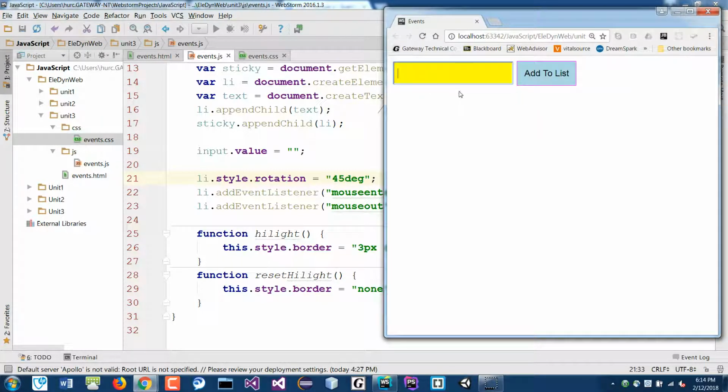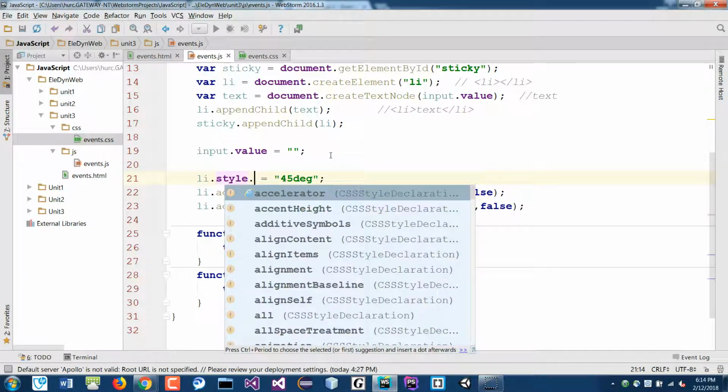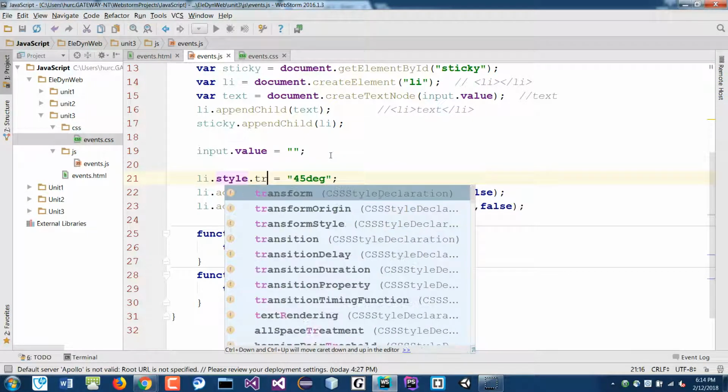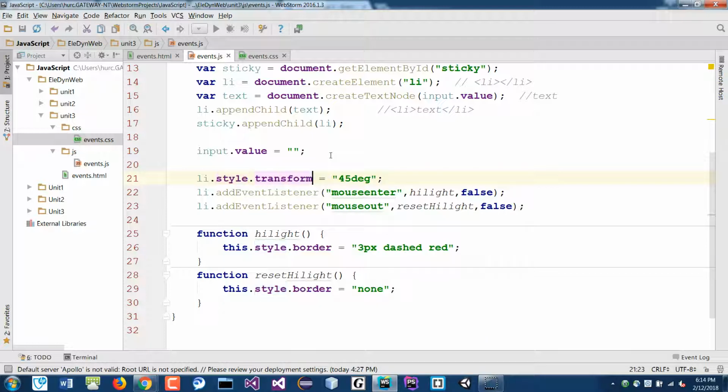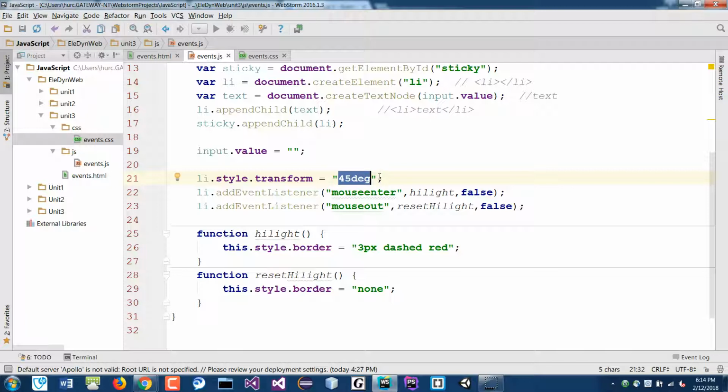Nope. How do we rotate this? I don't remember. Transition, transform. Yeah, I think transform. Transform, and then it will be a rotate, and then a degree.